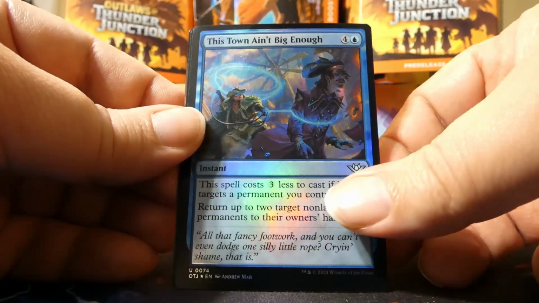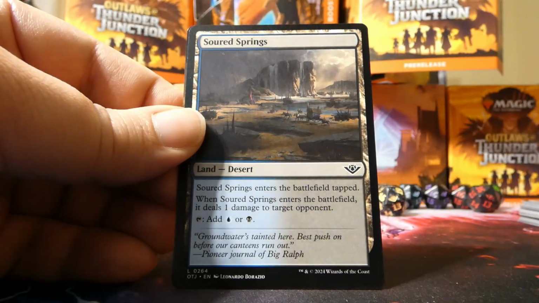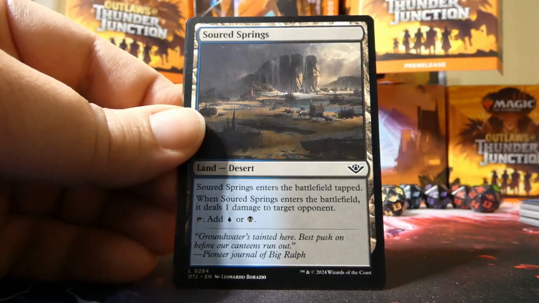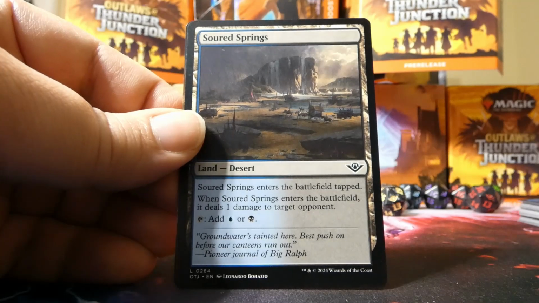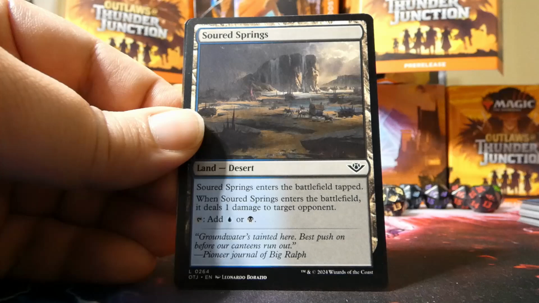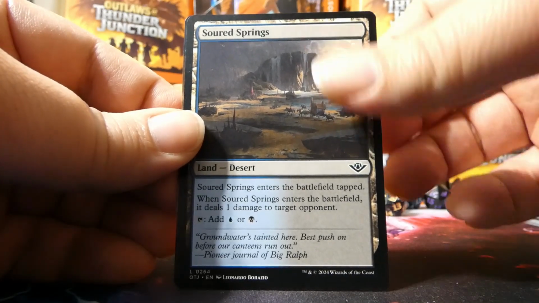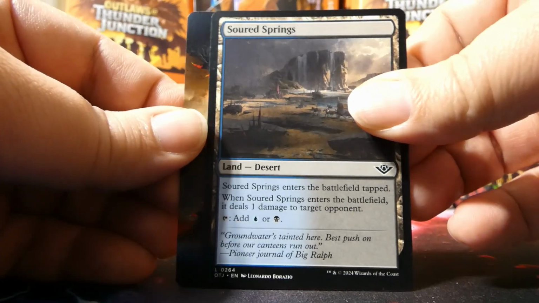Okay. I mean, and if we're playing blue, this gets in. Very, very nice. Our land is a Soured Springs. I mean, this card, if we're in red-blue, would help us cast like Vanishing Verse or something, but I think that's a little over the top. But it is fixing, so something to be aware of.